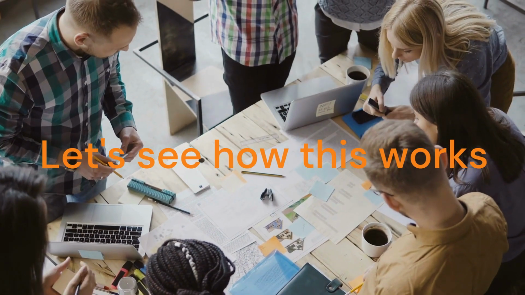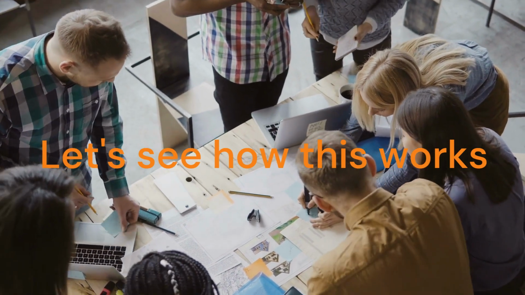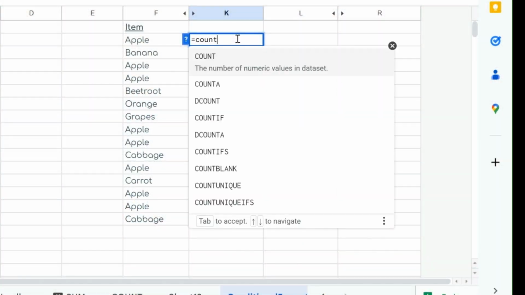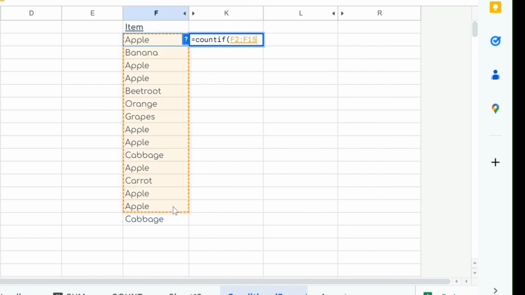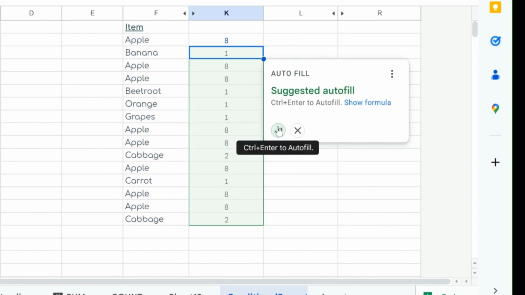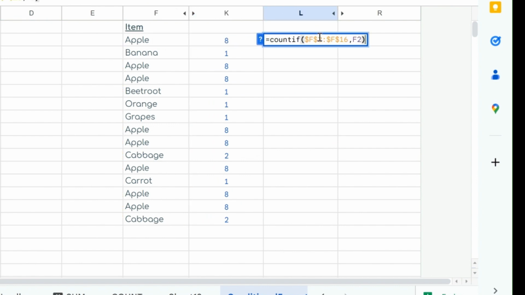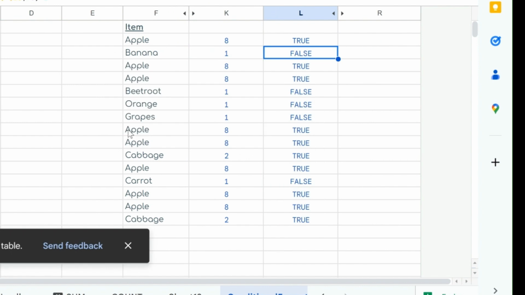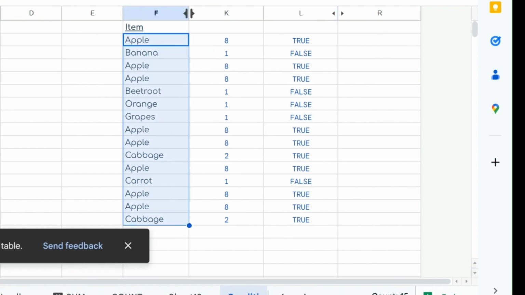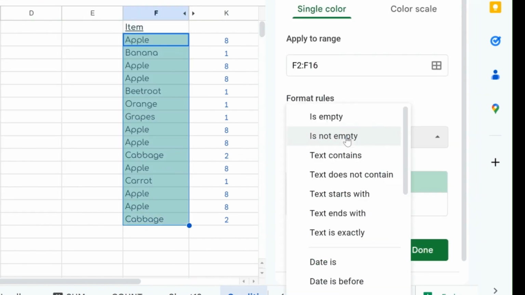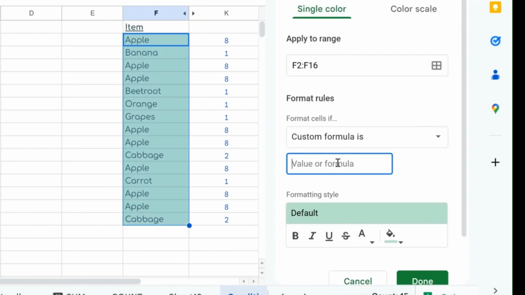Now let us see how this is working. As we had learned in the first session on conditional formatting, the conditional format works only when the condition returns true. Let us put the formula in the sheet and see what is the value we get. First we will try with the COUNTIF function and then we will check greater than 1 condition. You can see wherever the condition came true, the conditional formatting works. You can try this with greater than 2 to find out more than 2 occurrences, greater than 3 for more than 3 occurrences, etc.